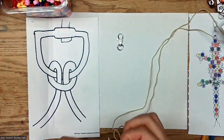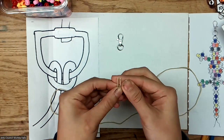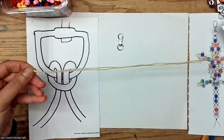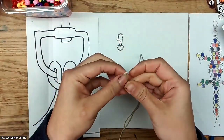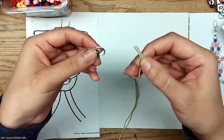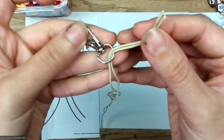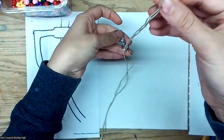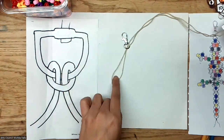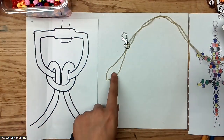So I'm going to take my string, find both ends, and put them together. And then grab the rest of my string here. I'm going to thread both these ends, holding them with one hand, grabbing my clasp with the other hand, and thread both of these strings through the little swivel portion. I'm going to keep pulling them up, and I'm going to stop pulling them up by the time I get to the halfway point of my string. I don't want to pull this all the way through, I want to leave just this little bit.